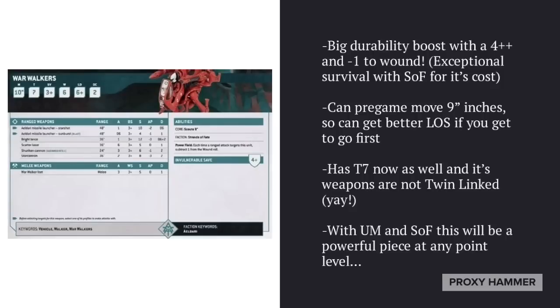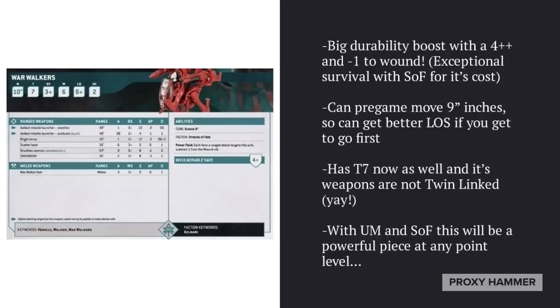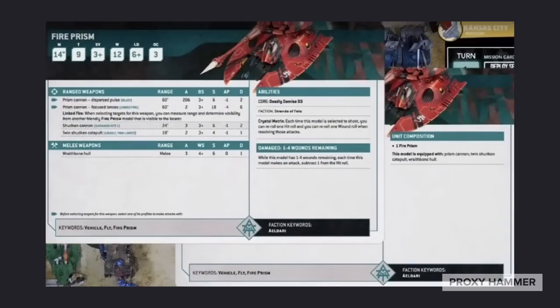If you talk about a combat patrol, this thing's useful. If you talk about 1,000-point games, 1,500-point games, 2,000-point games, it's going to be useful in every single point level. And honestly, I recently just bought another Warwalker, going to give it Bright Lances just because I think it's going to be that good. Moving on to the Fire Prism.